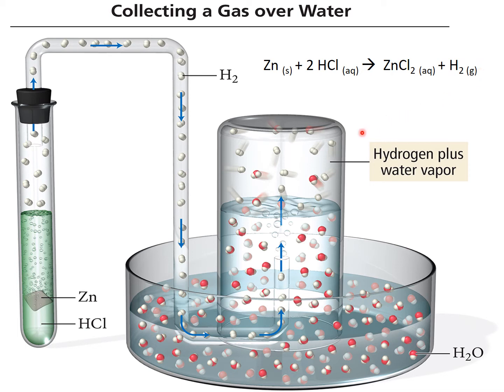One of the problems with this is that in this vessel, you don't just have hydrogen gas. You have also some water vapor that's in there. Okay, so just because water, and we're familiar with this, humidity would be the analogy here. So we have some water vapor, depending on the temperature, floating around in here as well. So instead of this just being associated with hydrogen, we are also going to be having water in there as well.